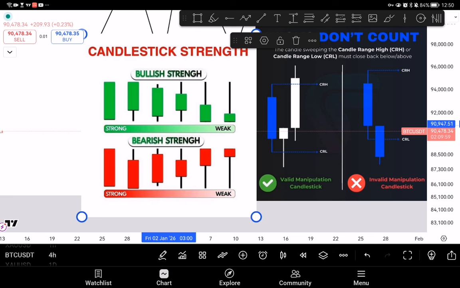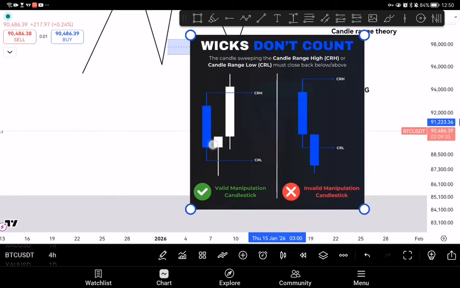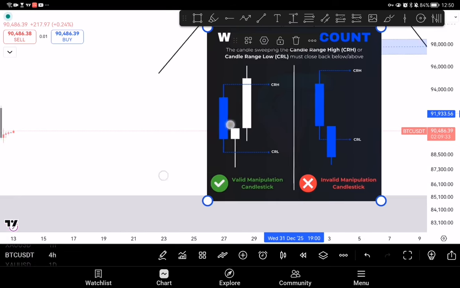Now the red side is the same thing, the reverse of the bullish. In this case, we're in a bearish market. The sellers came, they pushed this market up. The buyers did not even have a chance here. So literally, candlestick psychology is a power play, or a fight, I want to put it like a fight between buyers and sellers in a particular market. Now that this is being said, let's delete this and we focus more on this one.